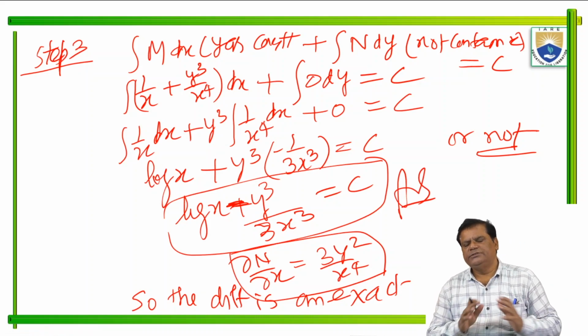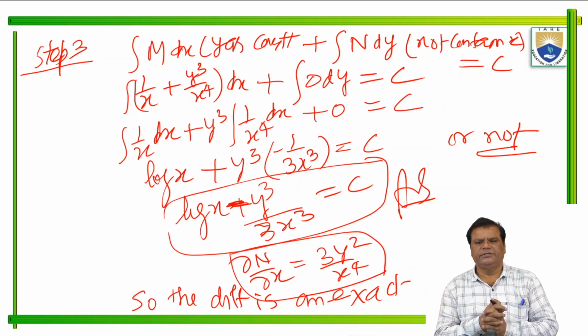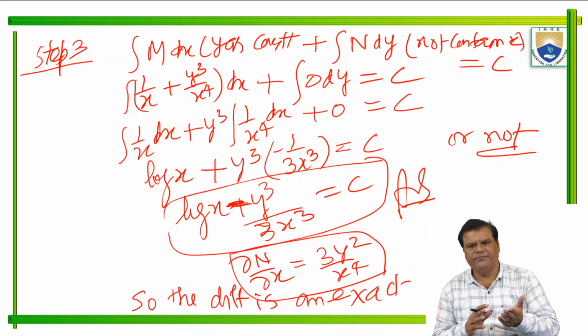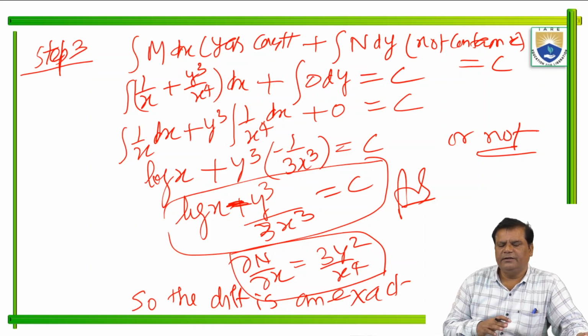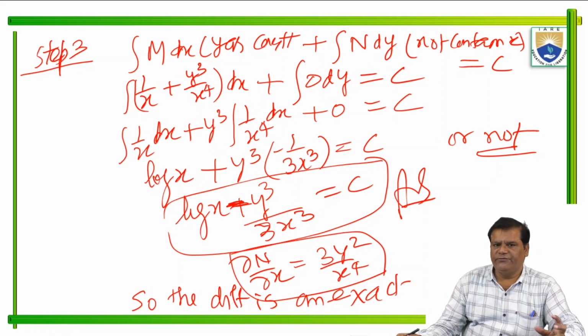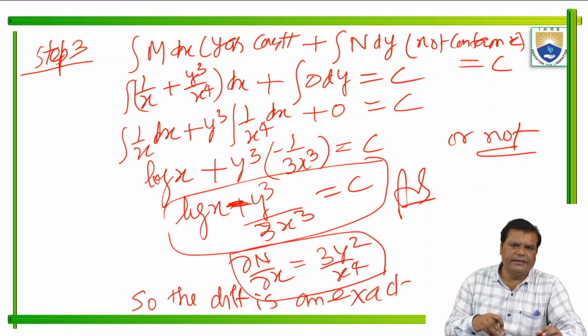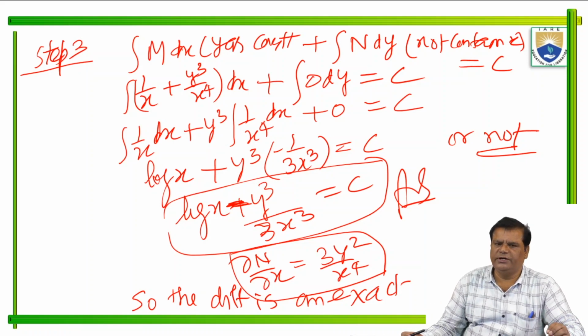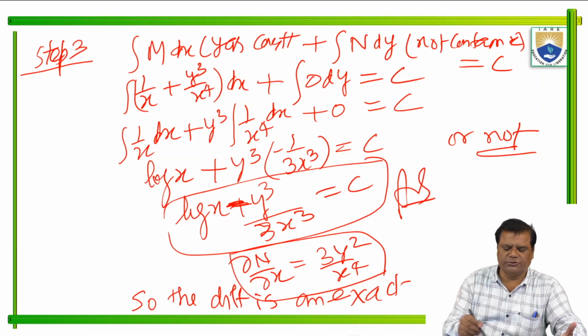Okay, a homogeneous differential equation is given, and there are two methods. We can solve a homogeneous differential equation by the separable method, or with the help of the non-exact method, because a homogeneous differential equation is always non-exact. So we take the integrating factor 1 upon Mx plus Ny and multiply it by the differential equation. After multiplying by the integrating factor, it becomes exact, and then the question is solved with the exact method. So we are solving it here.